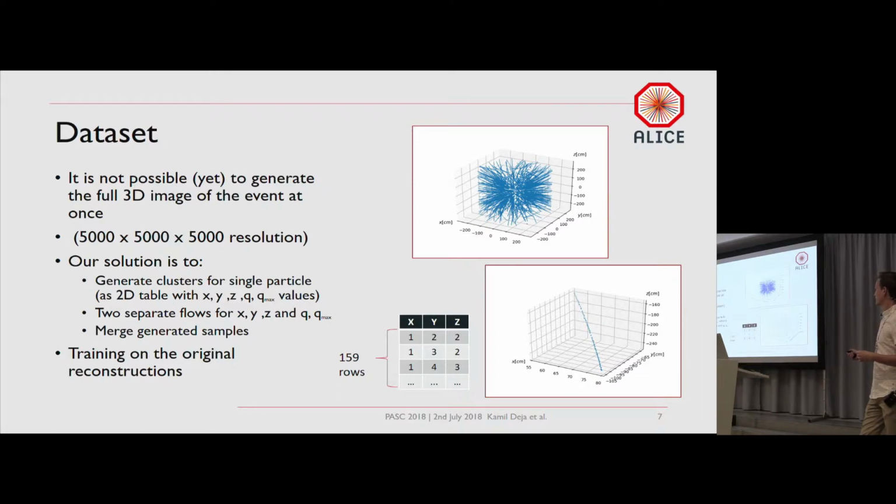And generally what we want to simulate is something like this: the event, so all of the particle tracks or particle clusters which can be visible after the collision. But there is a big problem. I already told you that the detector is 5 meters in each dimension, and the resolution of the TPC is up to 1 millimeter. So you can imagine that we have like 5,000 times 5,000 times 5,000 pixels, which is huge, at least for any generative model. You saw the pictures of celebrities, which were 1,000 times 1,000 pixels, and this was the top result right now.